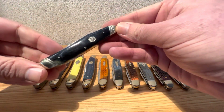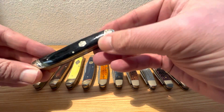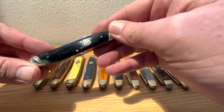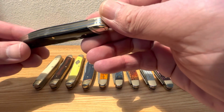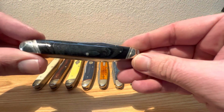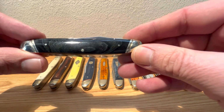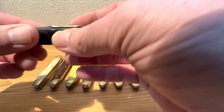First guy here is your Blackbone from Rough Rider. You got your RH on there, and you see your Rough Rider shield. And this is in a nice black bone. Really nice black bone color on there. Kind of see there how they got some swirls and some burl work going in there. But let's take a look at this here for you.